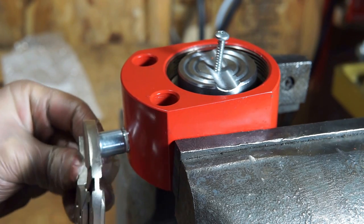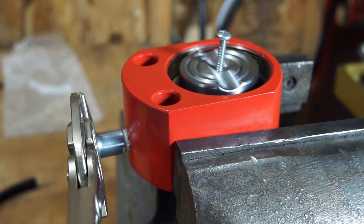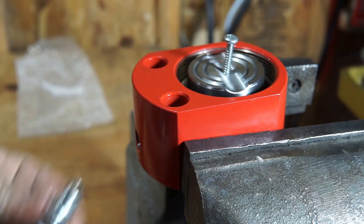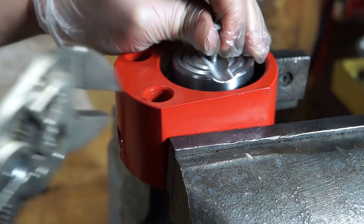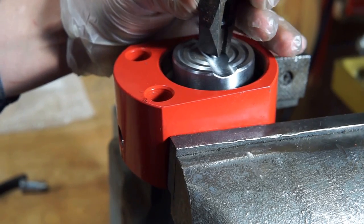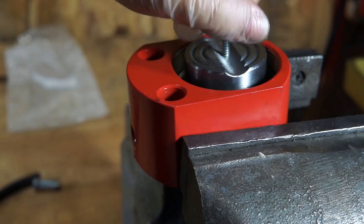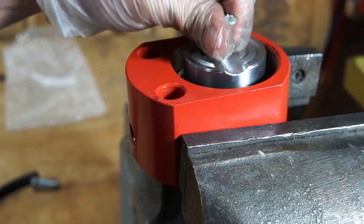I forgot, this is a valve. We gotta take this off. Otherwise, we're pulling a suction when we try to bring that cylinder up. I knew that. It's so easy, the internet said. Just use a screw.